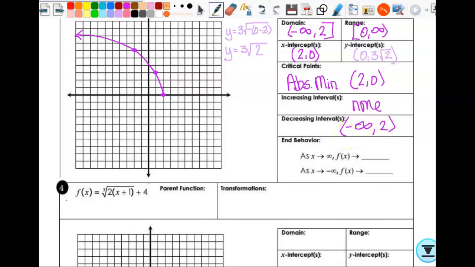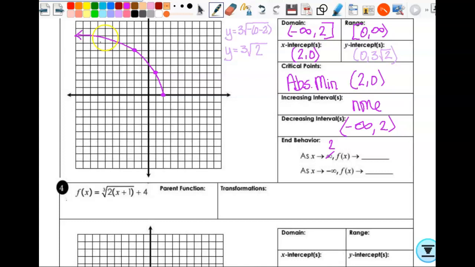Now, my end behavior, I copied and pasted all of this. Does this first part make sense for this graph? Do we approach infinity? No. What are we approaching? What is x approaching? 2. As x approaches, so we're going to change that infinity to 2. But here's one thing I realized I left off last time when we were doing that part. And it's not that huge of a deal because we'll get back to this.